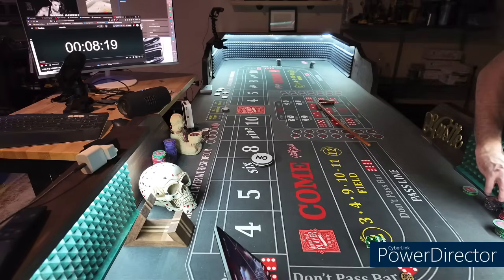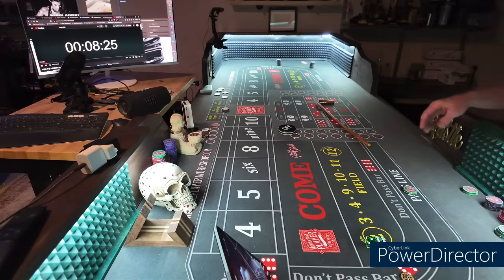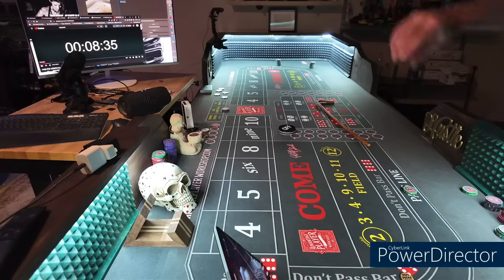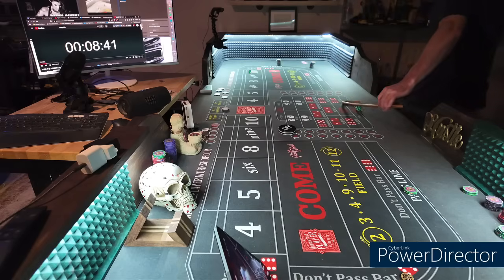Here, we'll just give him 25. All right, let's go. Not off to a good start. Not off to a good start. But not as a result of the bad throw. That's at least a little grace. That's a 1, 3, 4. I don't mind it.